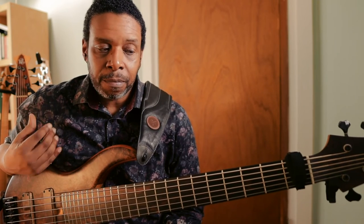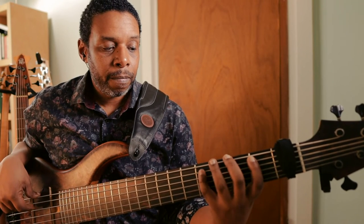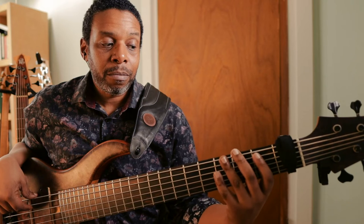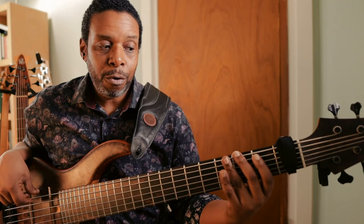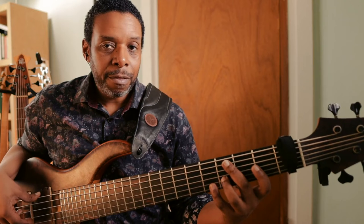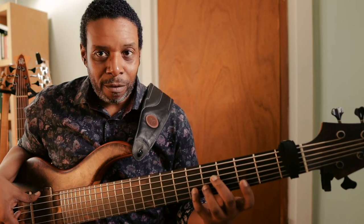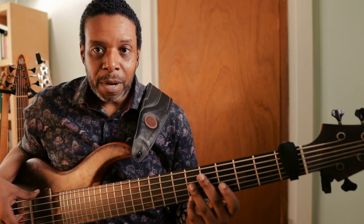The next exercise is just going to get you accustomed to playing across all of the strings. We're going to take the same D-major scale and play a pattern that I like to call odds and evens, where I play all the odd numbered notes going up and then play the even numbered notes coming down. If I play the odd numbered notes I get a certain pattern — all I'm doing is playing a note, skipping a note, playing the next note, skipping a note — going root to the third, fifth, seventh, ninth, eleventh, thirteenth, and then the last note.